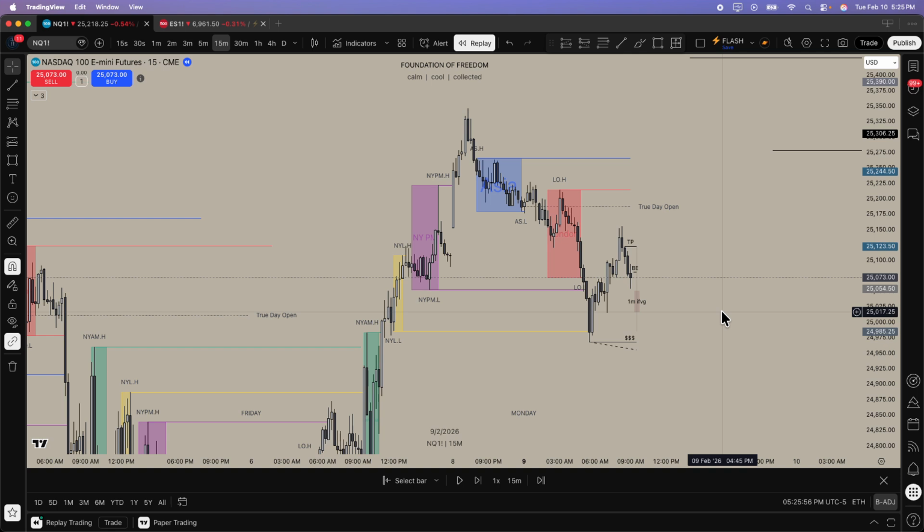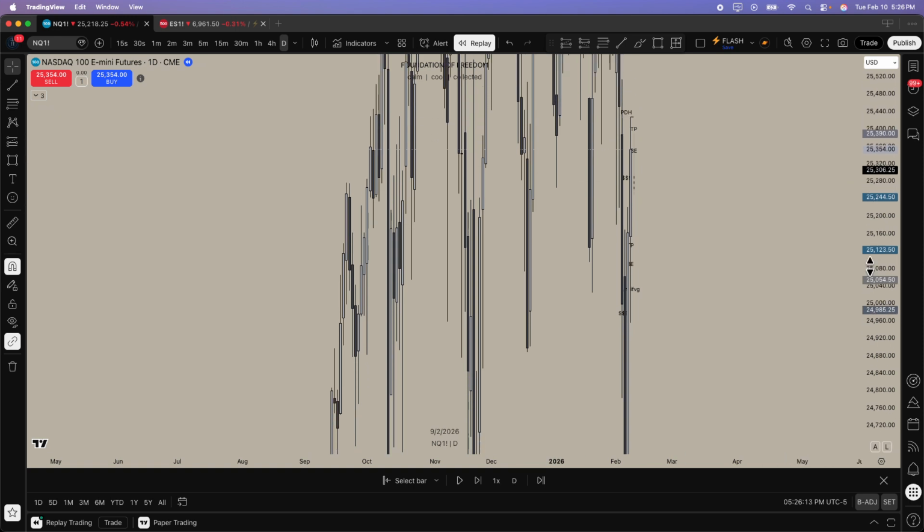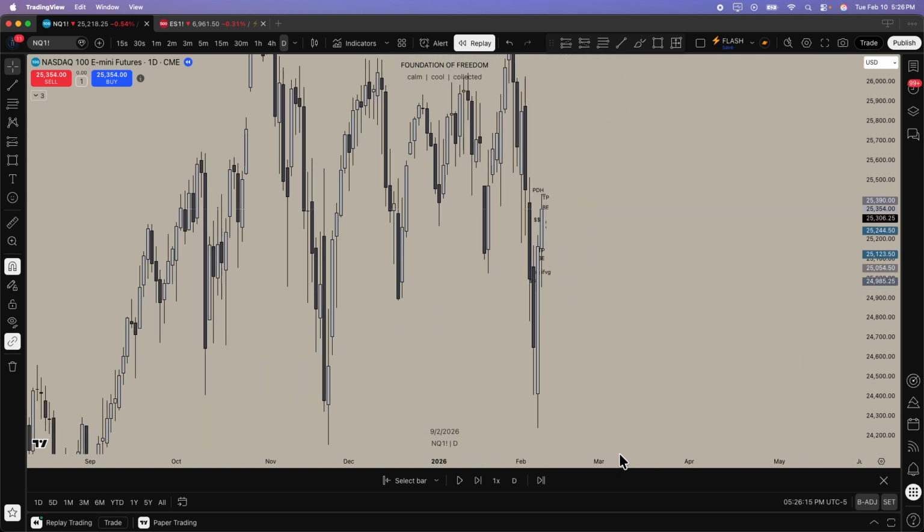So, going over yesterday first, I usually hop on the charts at around 9 to 9:15 to try and get a feel for what I want to see price do, try and get a bias, and just get an overall plan heading into the day. I usually start on the daily time frame, see if we've taken out previous day high, previous day low pre-market. And in yesterday's case, we had taken out previous day high.